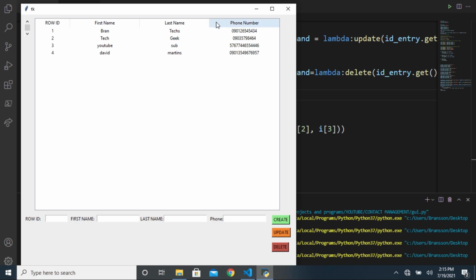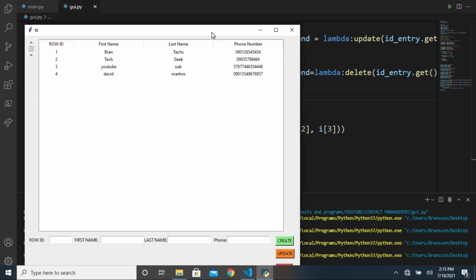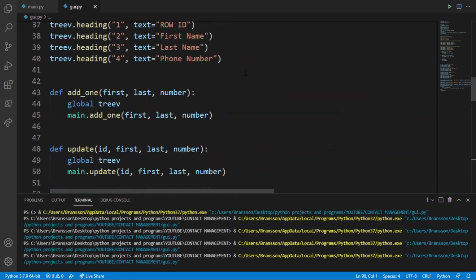So how we can fix that is that we have to refresh the page frequently. That is why I imported that triv. Let me go back to the create, to the add one here. In this function add one, that's why I did global triv.